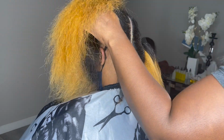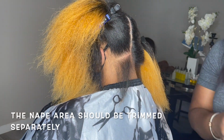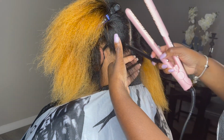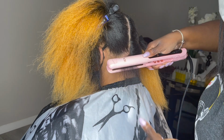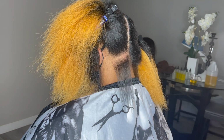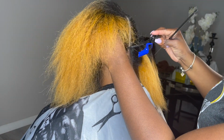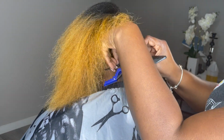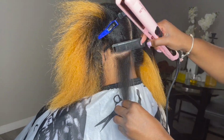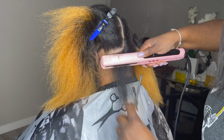Okay, before we get into the flat iron process, let's talk about this nape area right here. This area needs to be trimmed separately because the nape area is usually extremely broken because of the rubbing on the clothes, or sometimes when we deep condition we kind of forget the back of the head. So make sure if you see any breakage near the nape area, be sure to trim it.